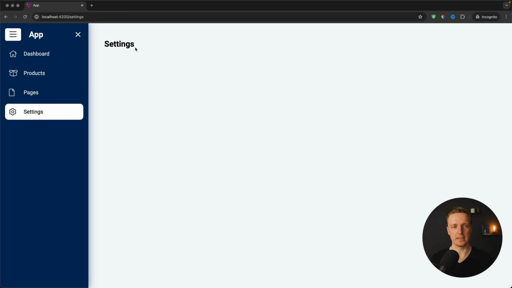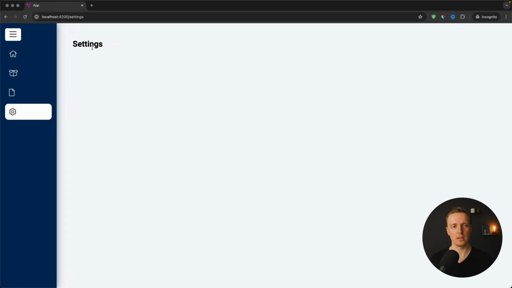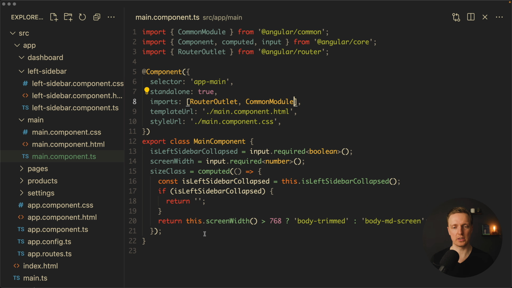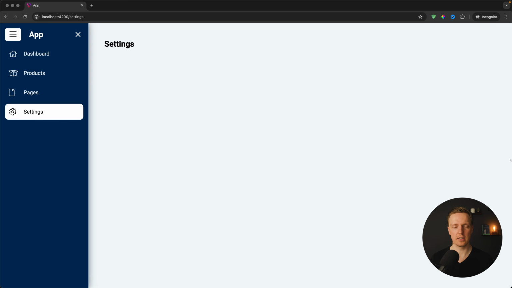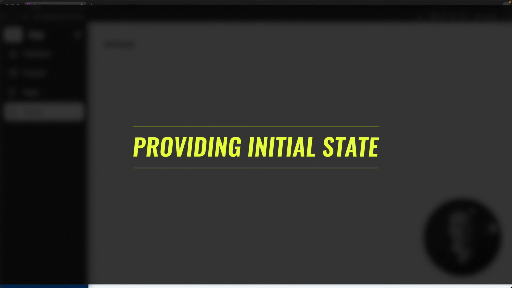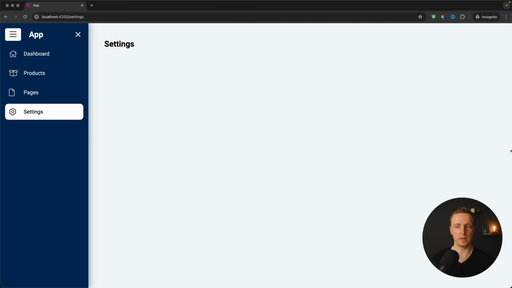Here we see our settings on the right, but when we're closing our sidebar, now it is on the left side. This happens exactly because of our computed signal. We're checking the resolution for a different position. Additionally, when we make our container smaller, it will automatically be adjusted. And there is just one small bug left that we must fix.